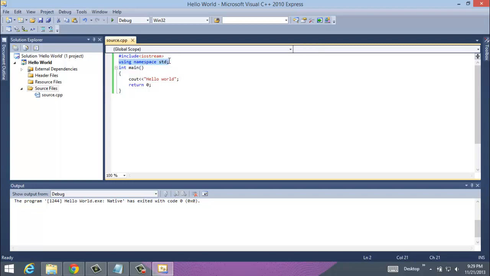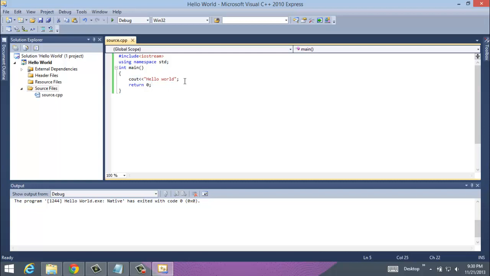Using namespace std allows us to use cout, only cout and cin, but in other videos we'll talk about cin and strings and arrays and vectors and functions and variables. Int main comes from integer, and that's a function where everything in the program runs. Cout writes that message on the screen, and return 0 returns the exit value 0.